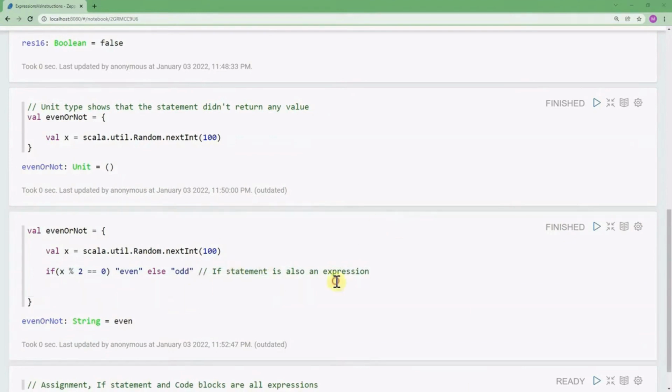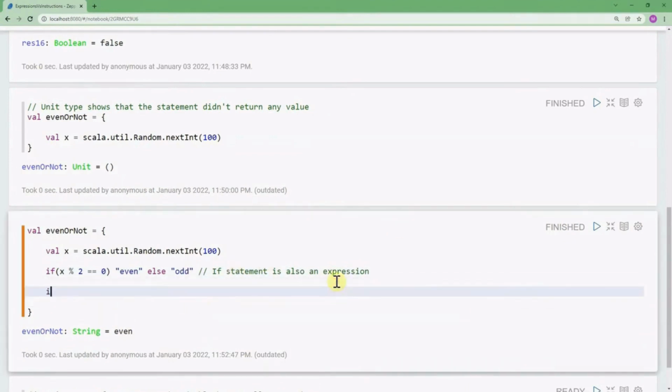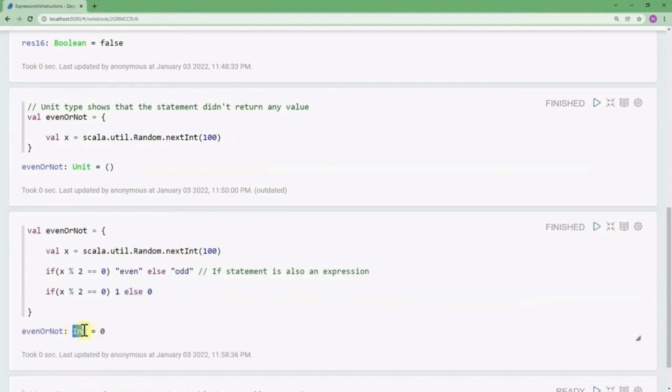If, for example, I write another expression here, like the remainder of x by 2 equals 0, return 1, else 0, then this whole block should be evaluated as an Int because this is equivalent to the value of the last statement. Shifting enter, and then we can see that it's Int here.